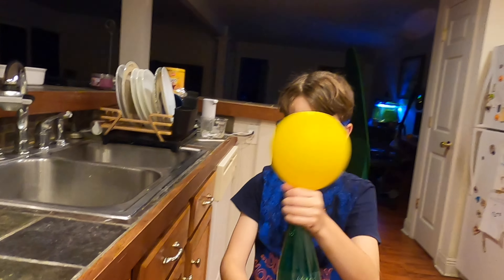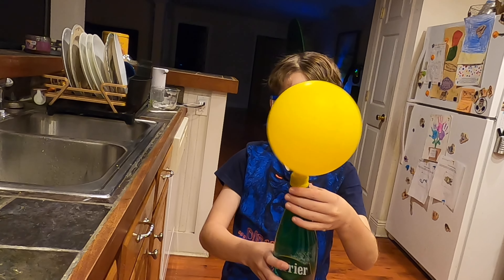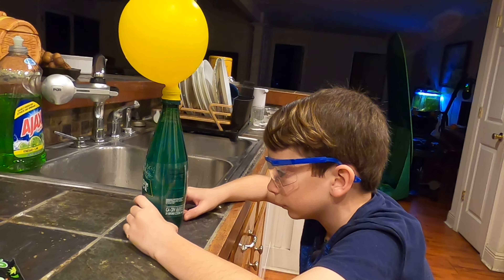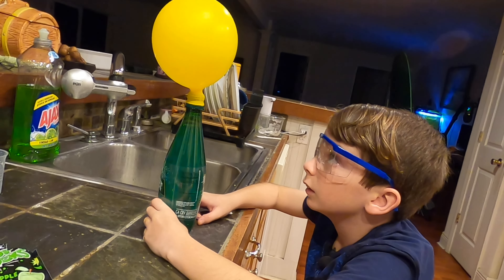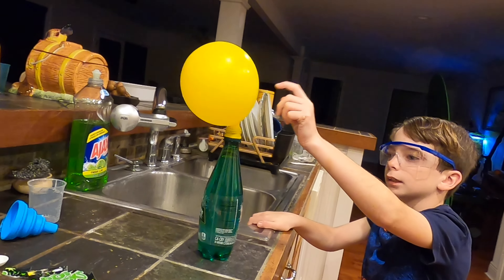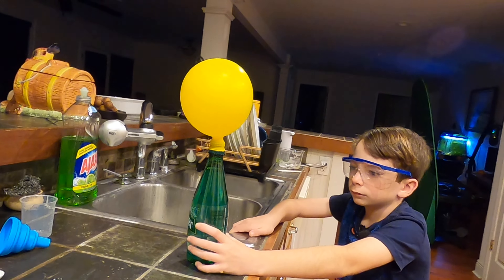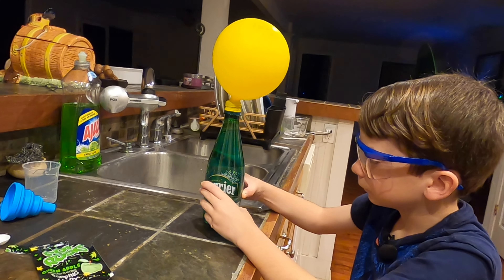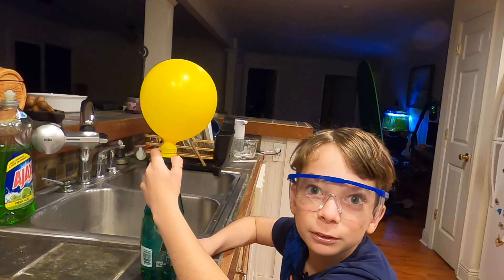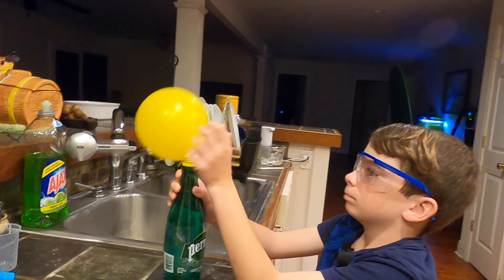So that was a quick, short, and easy experiment. It says you can also experiment — do different kinds of soda release different amounts of gas? Try it and see. Different brands probably depend on how much carbonation they put in. So why did it happen? The bubbles in carbonated drinks come from pressurized carbon dioxide trapped in the liquid. Pop crystals also have carbon dioxide trapped inside them, and when the sugar coating dissolves, it releases CO2 gas. The tiny particles also stimulate the gas in the soda to break free of the liquid. The combined release of gas blows up the balloon. That is so cool.